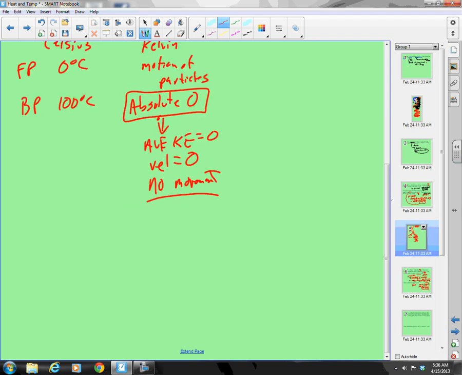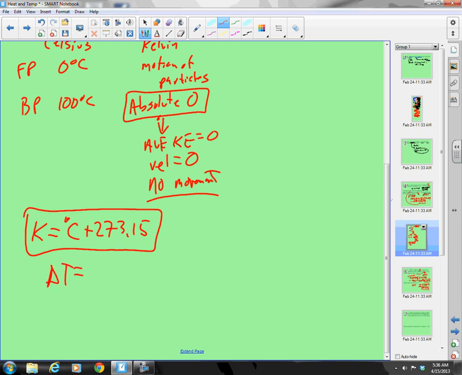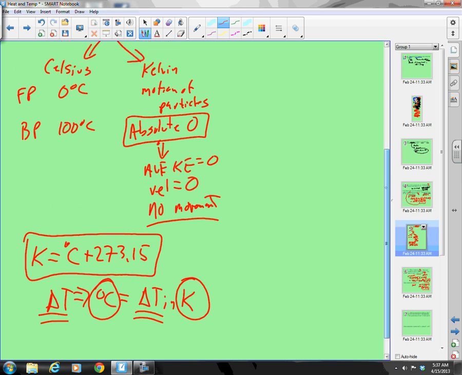And there's a relationship between these, and that is Kelvin is equal to degrees Celsius plus 273.15, and that you can convert between each of these. And one important thing we said is, hey, a delta T in Celsius is equal to a delta T in Kelvin, that the size of the degree of 1 degree Celsius is exactly the same size as 1 degree Kelvin. So when we're looking at delta T's, it really doesn't matter if we're talking about Kelvin or Celsius.